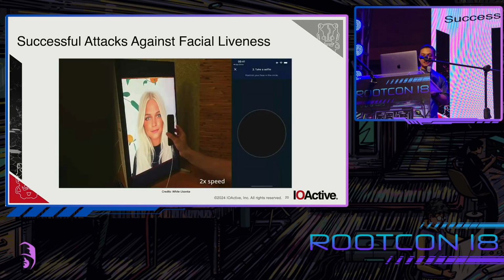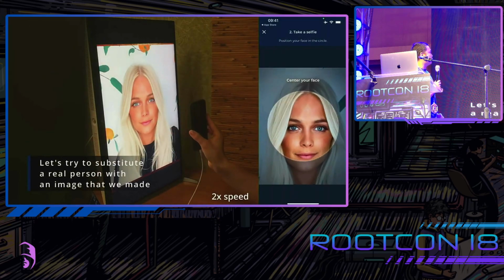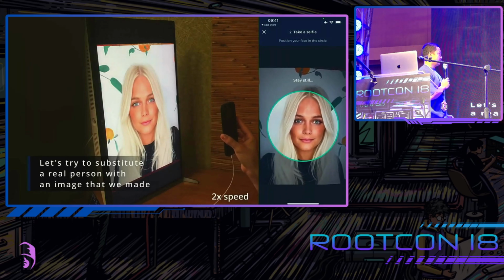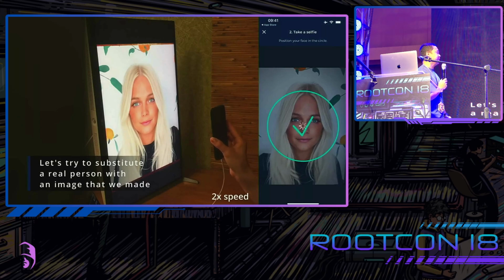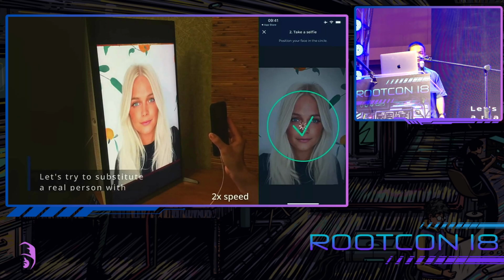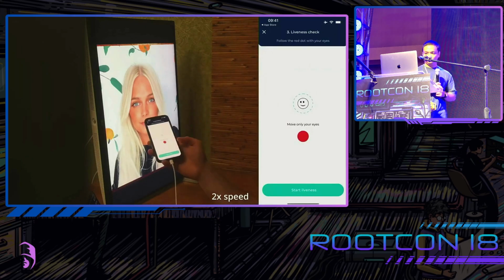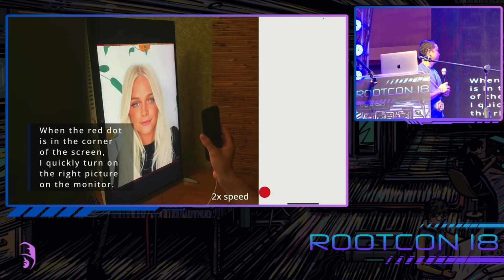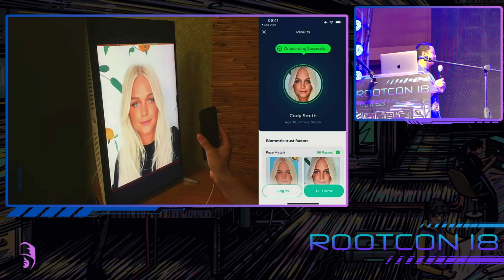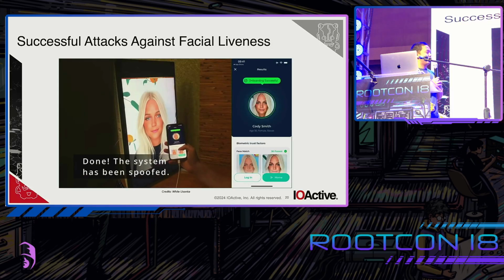Another type of attack is here, wherein the instructions employed by the active liveness system are not random, they're predetermined. That means an attacker can simply prepare themselves for doing that kind of instructions. So in here, the users are required to follow the dot, which is not random in nature. Those are the dots that the users need to follow. And there you go, the verification system was fooled.